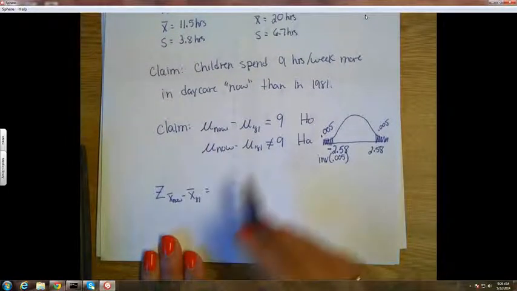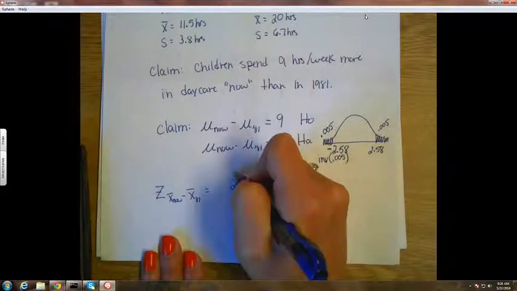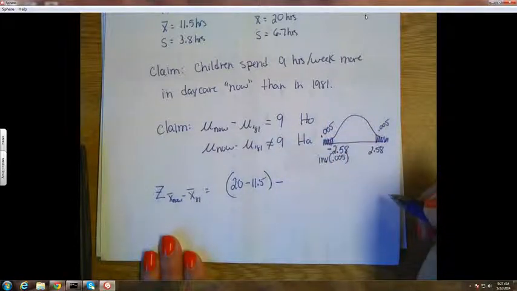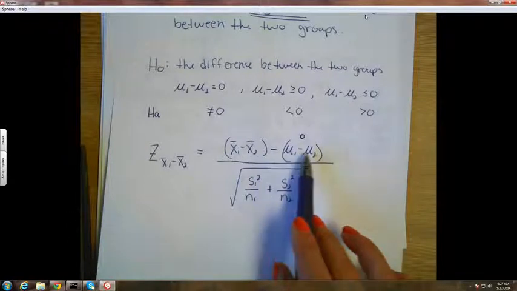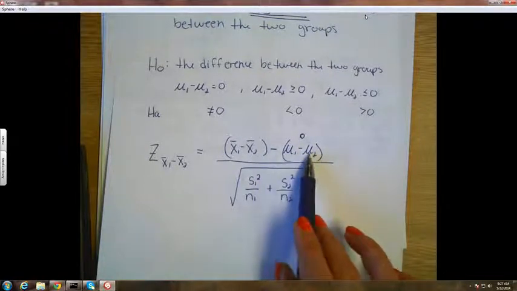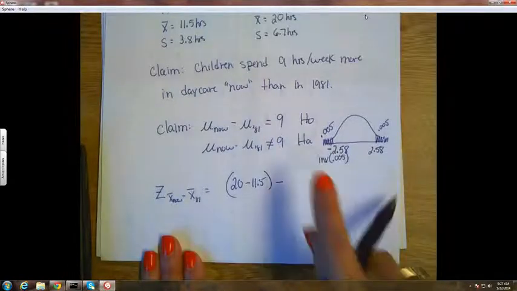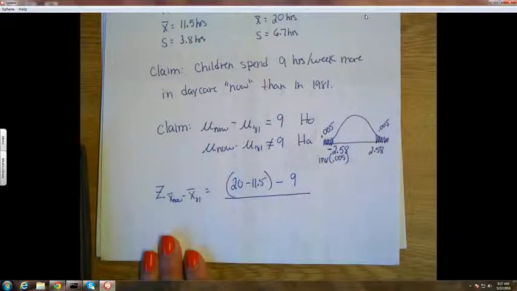So the now, the average was 20 minus the 11.5 minus, nope, you take the difference in the sample means and you subtract the difference in the population means. What's the difference in my population means? 9. This is from the Ho. This is the Ho difference that we put in here. Oh. In the Ho, it's 9. So it's not 9, right? Nope, because we already did the difference. We've got it subtracted right here. We have the outcome.